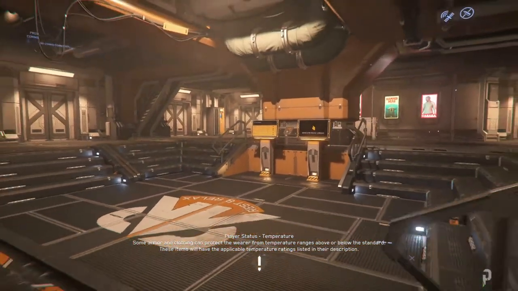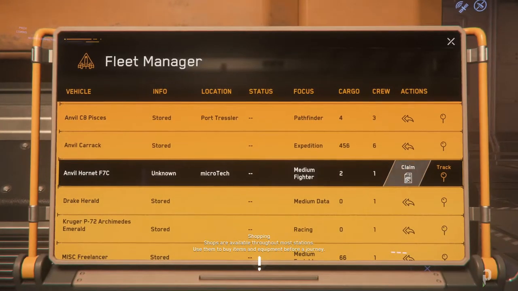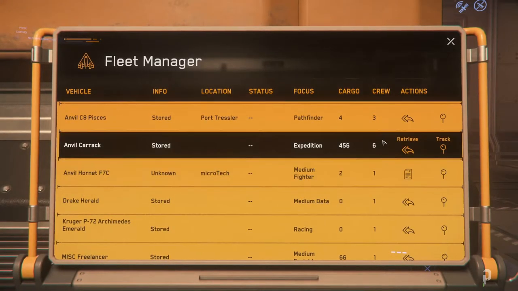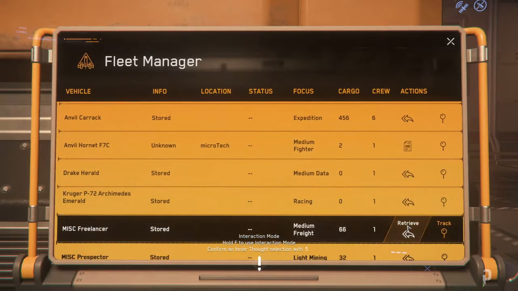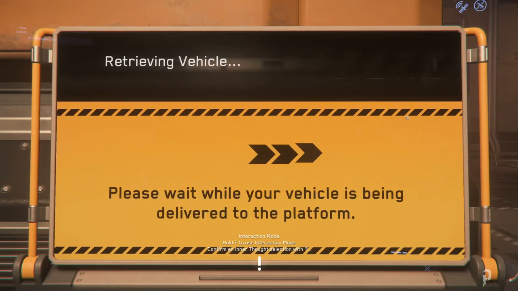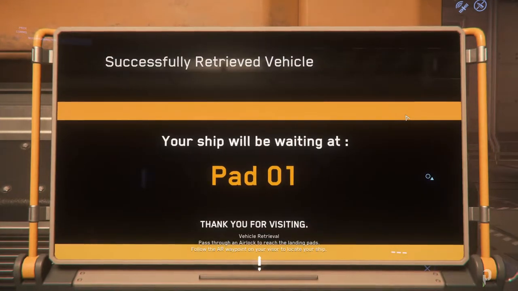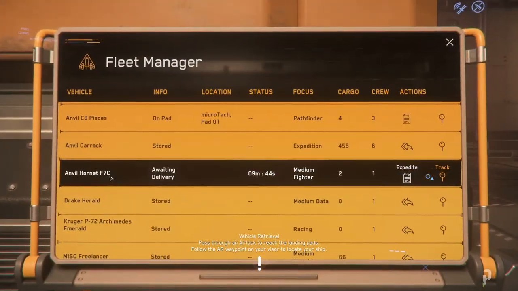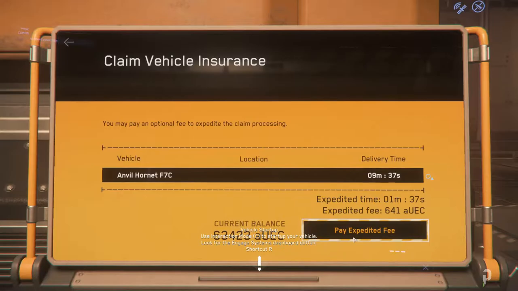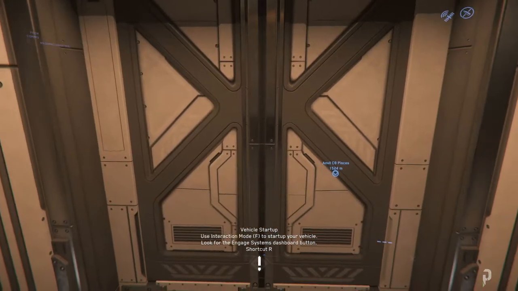Okay, that's broken. It's supposed to even exit me out. Let's try this. Alright, so let's claim that. And what we'll do is we're going to take the Pisces. And hold on, pad one, right? Let's remember that. Can I expedite this? If I expedite this, how long is that going to take? A minute. I don't want to wait a minute. Pad one, we'll roll with the Pisces.